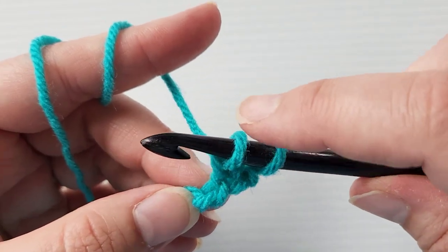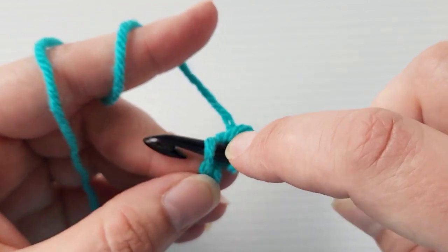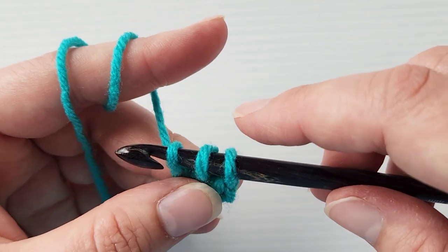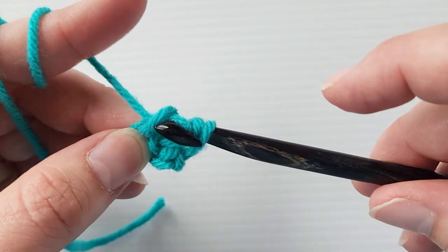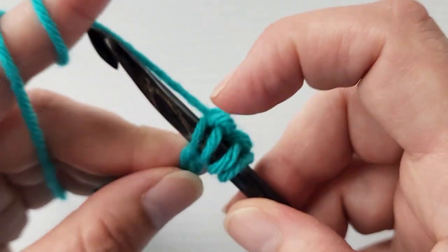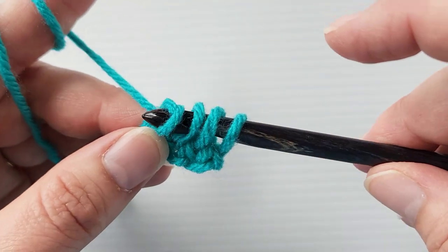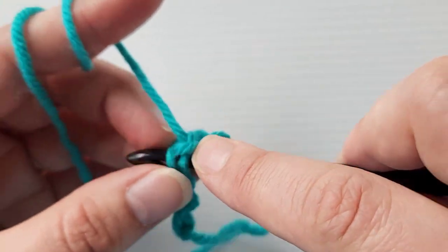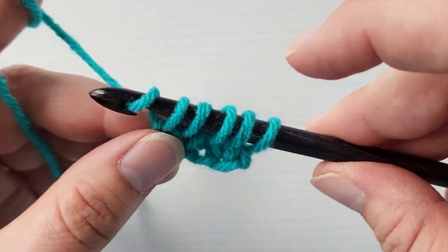And now we're going to continue on down the row with that same pattern. So insert your hook bottom to top, and then yarn over and pull up a loop. Then yarn over and pull through the one loop on the hook. Then insert your hook into the next stitch here, yarn over and pull up a loop, and yarn over and pull through one loop on the hook. And then insert your hook into the next stitch here, yarn over and pull up a loop, and yarn over and pull through one loop on the hook.